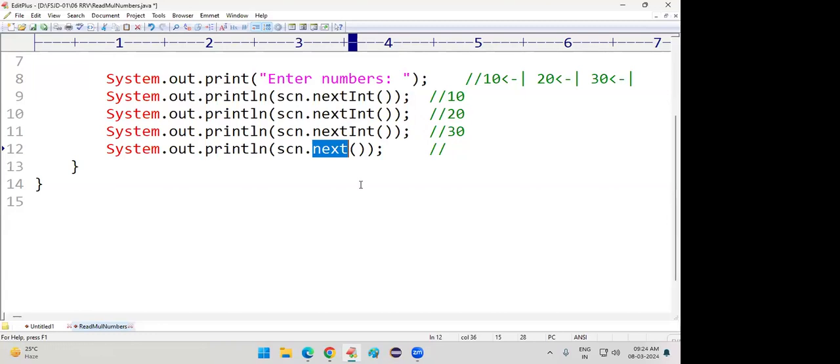Next method is meant for reading line, word. What is there in the program? Line. Is this enter key characters representing any word or line? Line. Is it meant for reading line or word? Word is there or not there? Not there. Then it will read that line and ignore or pass the program. It will remove the enter key characters, and finding no data there, pass the program.